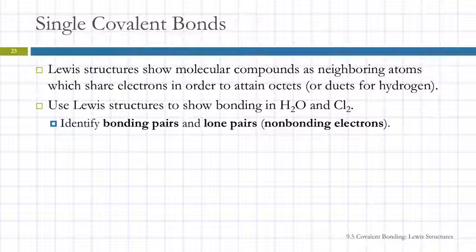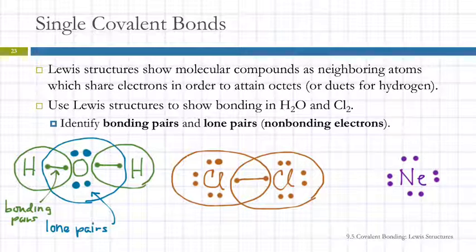Oh, I guess I should say that these are called single bonds because we're sharing a single pair of electrons. And so here I started with dots and then I connected the dots. When we write a Lewis structure, we would typically just use lines instead of dots. So if I do water up here, there's a single bond from H to the oxygen and a single bond to the other hydrogen, and then the lone pairs are on the oxygen.